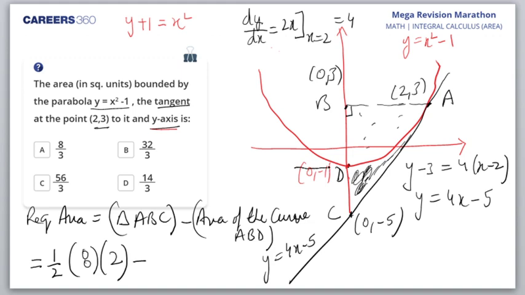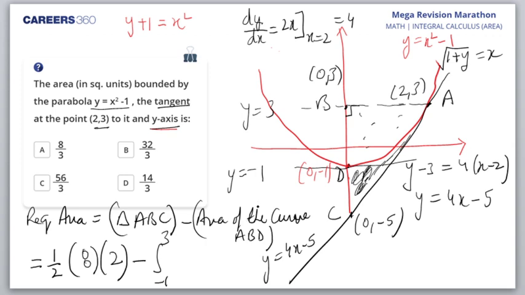I need to have this line, y is equal to minus 1, and this line is y is equal to 3. So between minus 1 and 3, I'll have to integrate this parabola. For the parabola, I'll have to write x in terms of y. So it would be under root of 1 plus y, that is equal to x. So what do I get? Integral of under root 1 plus y dy. Is it okay, students? So this I'll calculate in the next slide. I hope you understood it till here.